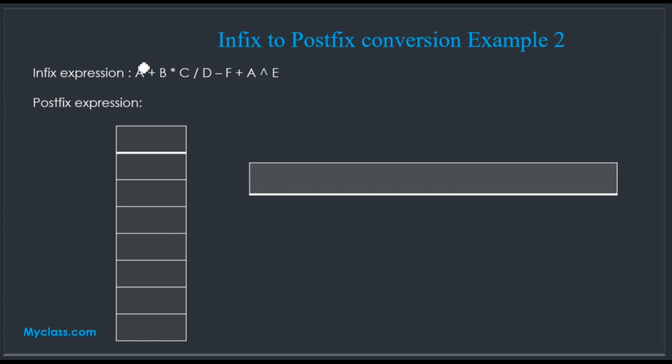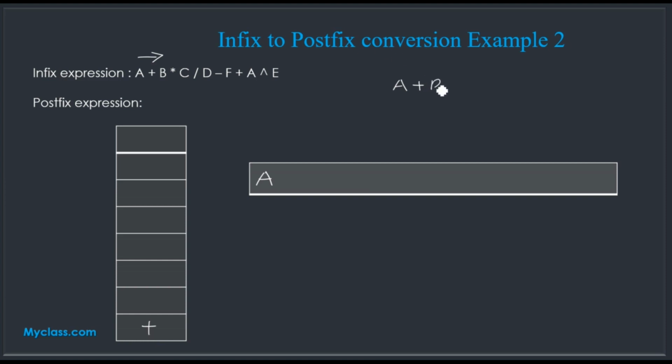So we are scanning from left to right. First we are scanning A. A is an operand, so we are adding A into our postfix expression. Now we are scanning plus. Plus is an operator. If the stack is empty, no need to worry. We are pushing that plus into our stack. Now our stack contains one element.